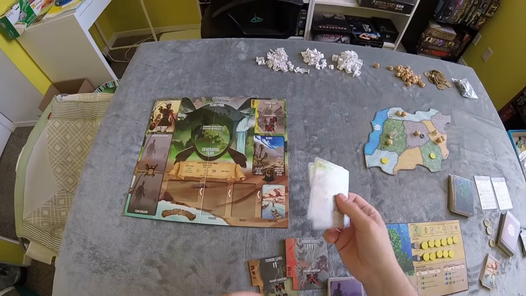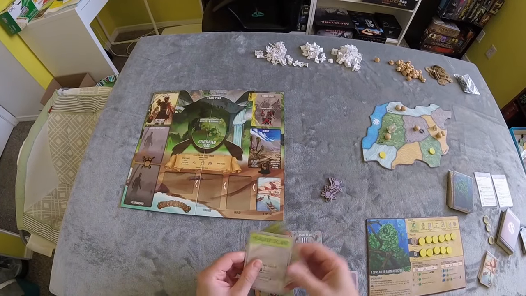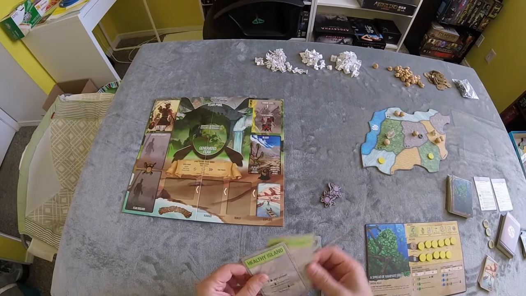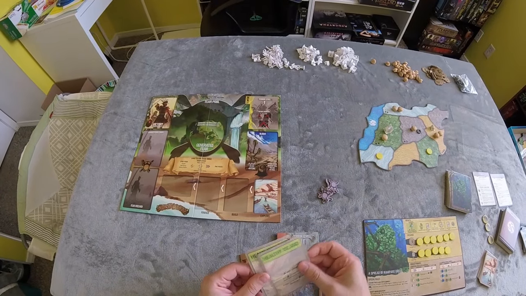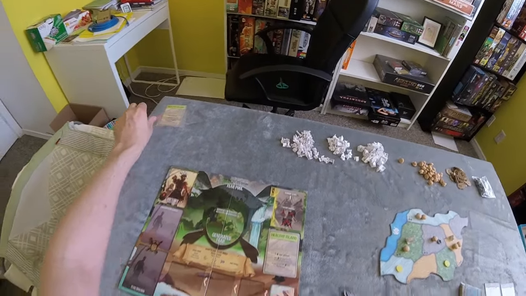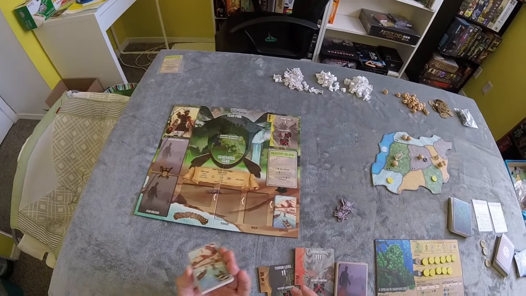So let's start by putting out the blight card. Now, in the base game, you only have 2 to choose from. They both look identical on the back, but they will have different fronts. So we're just going to randomly pick one here, like so. I'll put the other one aside because there's no use putting a single card back in the box, in my opinion.